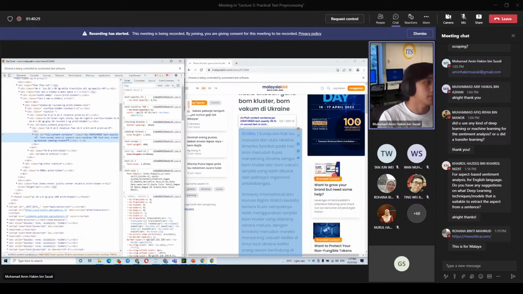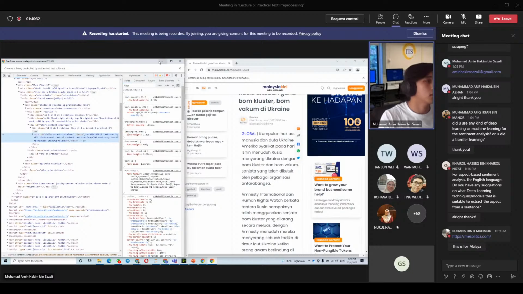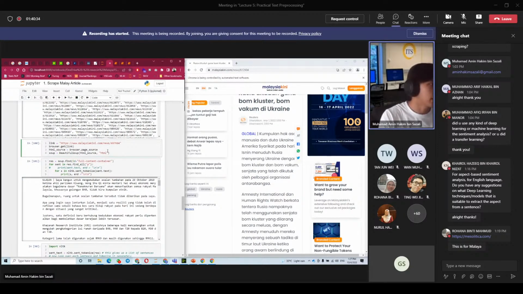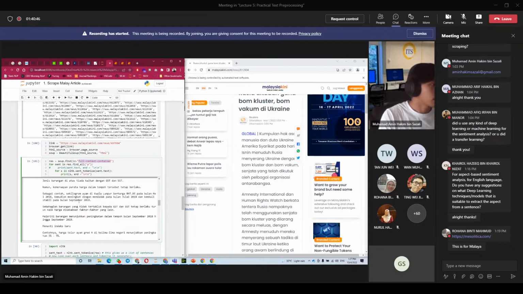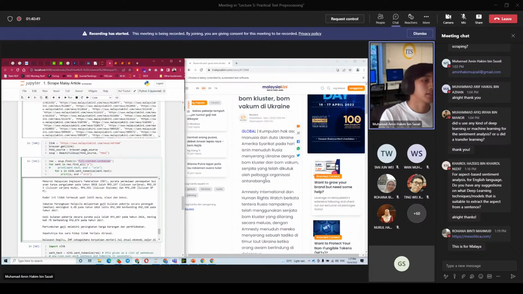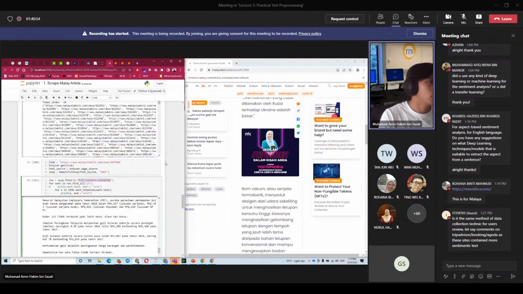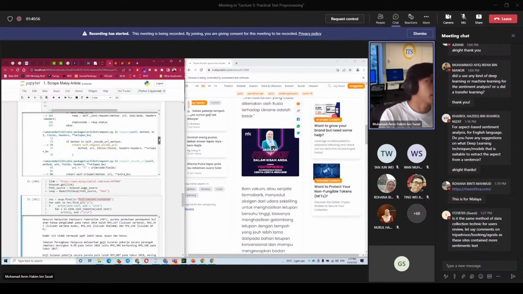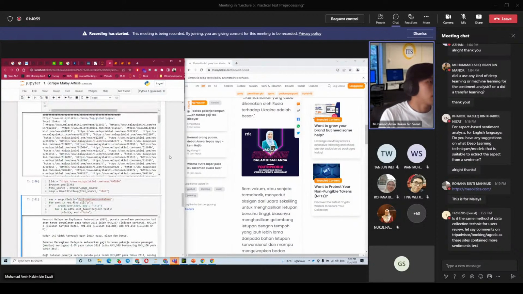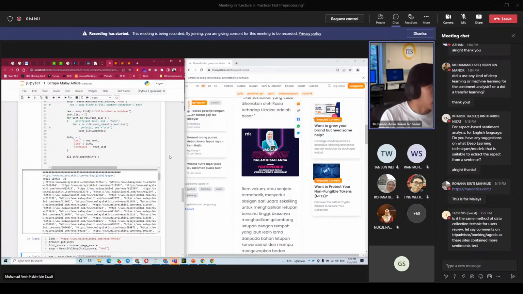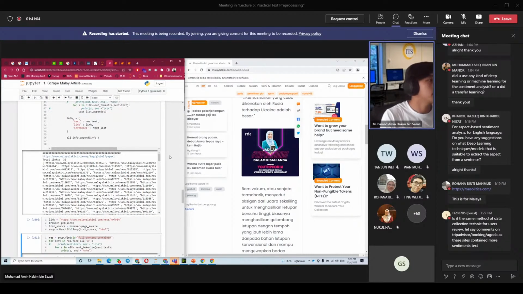What I did was browse this link, find the full container ID, and get all the text there. It's a fairly simple way. Then I iterate for quite a number of links. I managed to get 1,700 links for Malaysiakini, and I just repeat the same step.